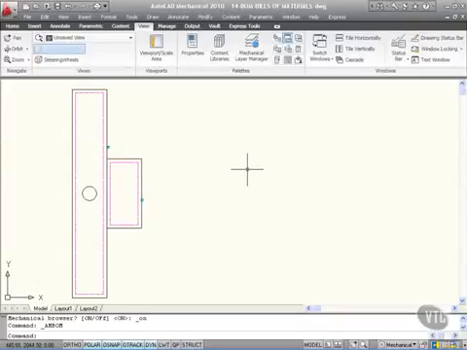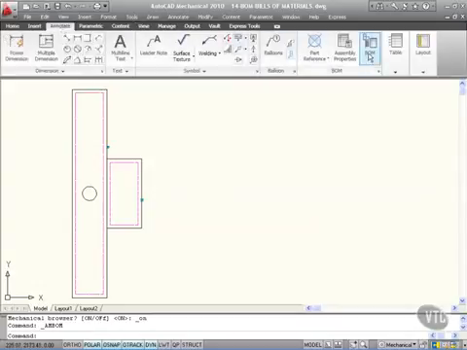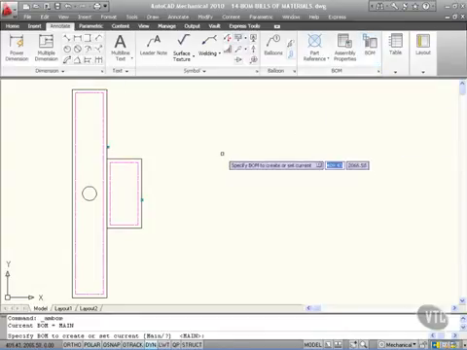A bill of materials in AutoCAD Mechanical is the database end of the AutoCAD Mechanical Intelligent Objects. So what I've done in the part reference exercise is I've linked these two parts here. Now they have automatically been added to the bill of materials. So if I go to Annotate and go to BOM, bill of materials, like so, and come into the drawing, it says specify bill of materials to create or set current.